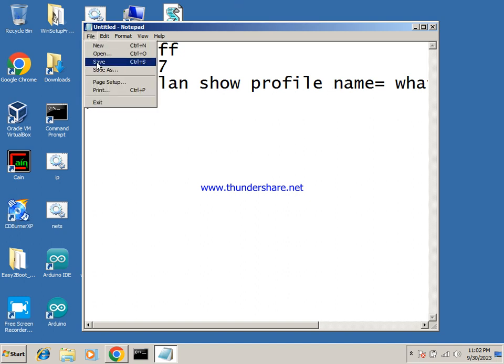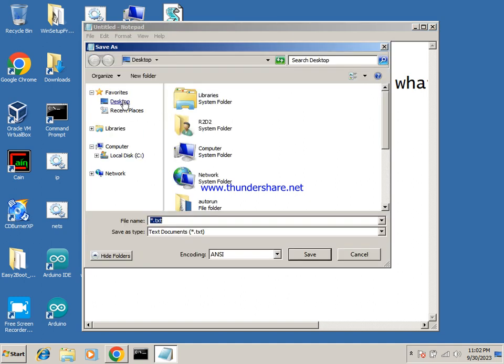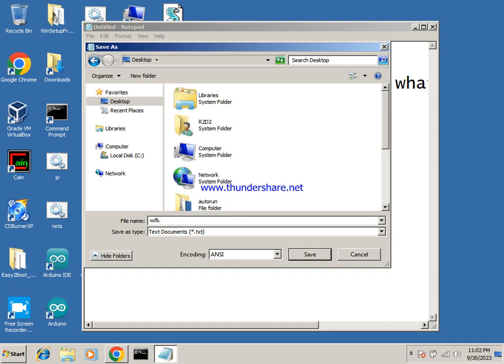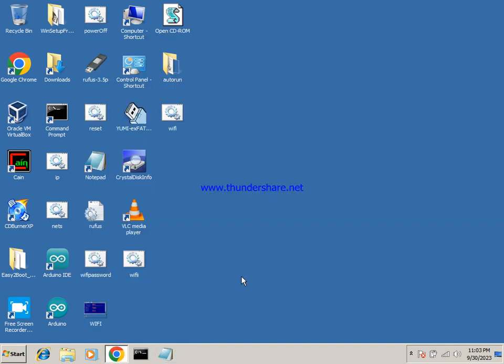So what you do is save it, or save it as. I save it to the desktop, and you put whatever you want to name it. Wi-Fi password. I'll put Wi-Fi.bat. Remember, every time you do a batch file program, you save it as .bat, the extension. So if you see a regular file, you'll see Wi-Fi.txt for text document. But this one, you have to save it as the name .bat. Else it's not going to work. Hit save, and it's right here.